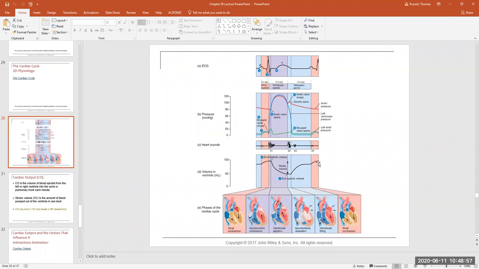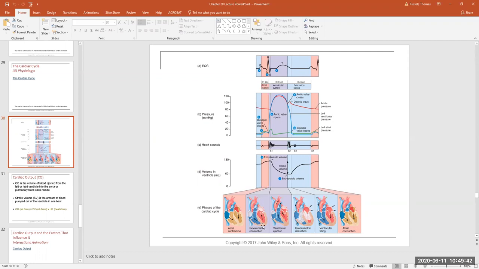So this line right here is this line. At the end of atrial systole, from this line on, the atria are going to relax until the next cycle, and thus they're going to be filling with blood. But at this line right here, this is when the QRS complex hits, and then the ventricles begin to contract. So notice right there, there's a double line again. This is the other most important area of the cardiac cycle. The ventricles are trying to contract to eject their blood out, but there's no change in blood volume.